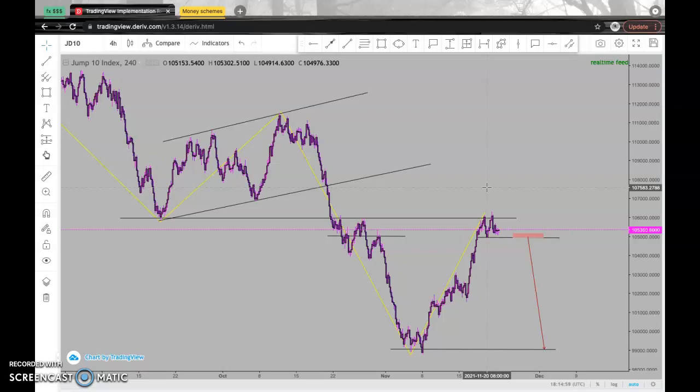So it's very important to know where you are in the market at any given time. You must know that I'm in the impulse or I'm in the pullback. And what am I looking for? Am I looking for the pullback at a resistance area in a downtrend, or am I looking for a pullback at a support area in an uptrend?